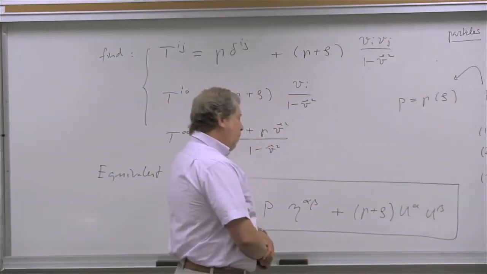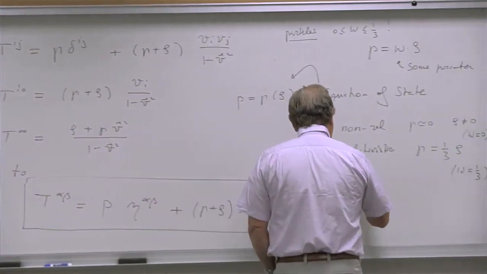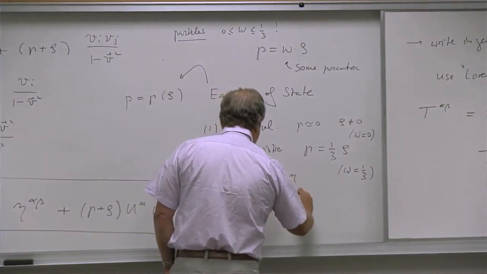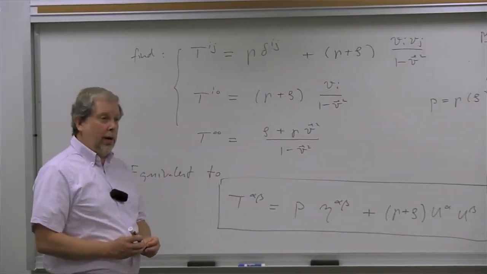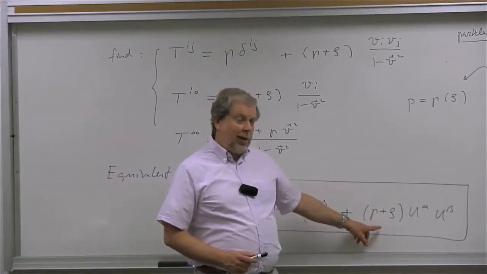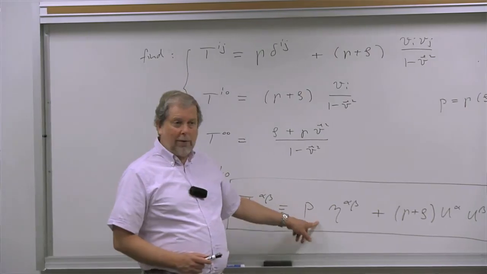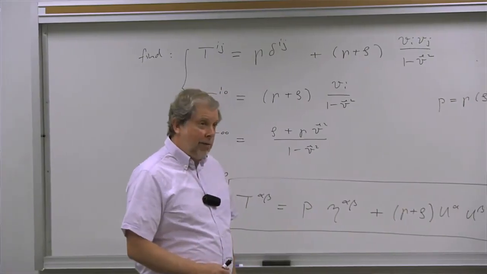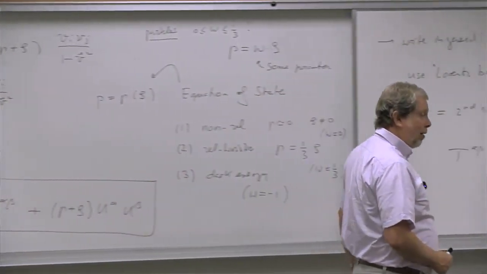Now it turns out that if W is equal to -1, then you have dark energy. So if W is equal to -1, that's a way of modeling the cosmological constant. We'll come to that much later in the course. And of course, you can see that if W is equal to -1, then the second term is absent, and you only have the eta alpha beta contribution. Interestingly enough, if you have a positive mass density, then the pressure has to be negative, because when W is -1, you get a negative pressure.